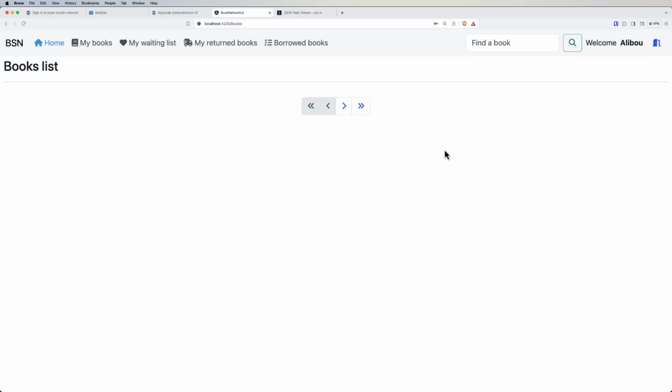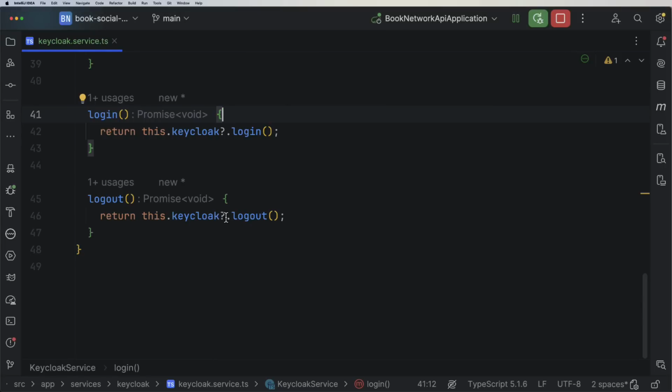So for example, if you want to allow the user to update his own information like first name, last name, email, and all this, and like changing the password, it's also doable by connecting to the account management. So here, for example, we will use the logout, we will use the same icon. So instead of calling the logout, I will call another method called account management.